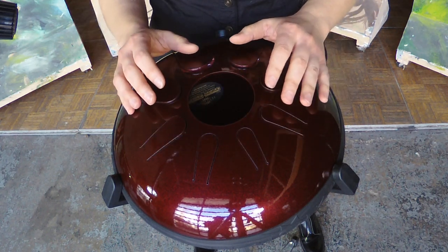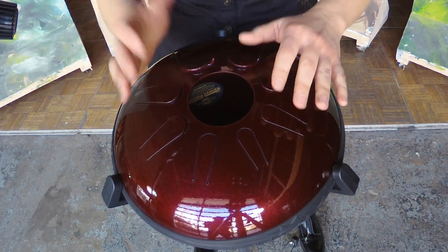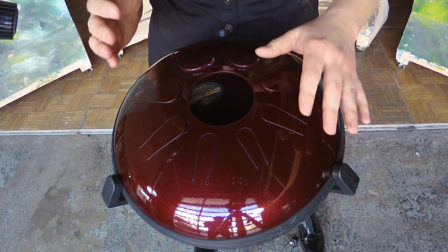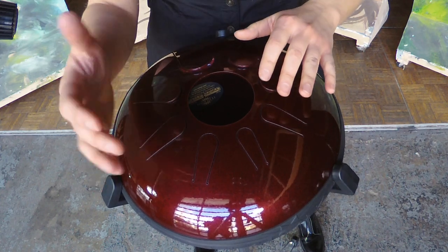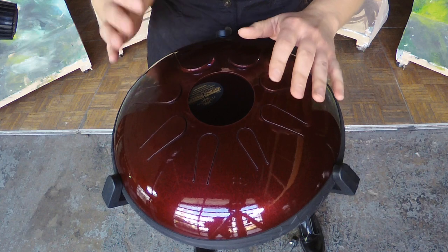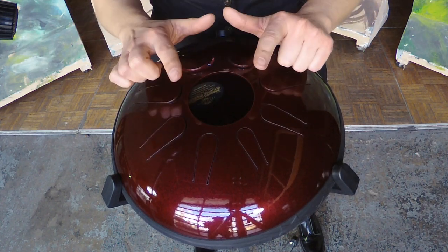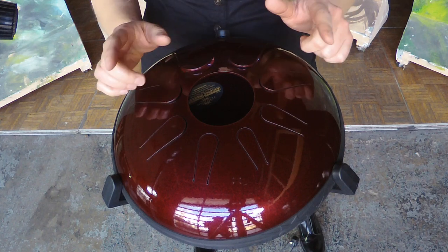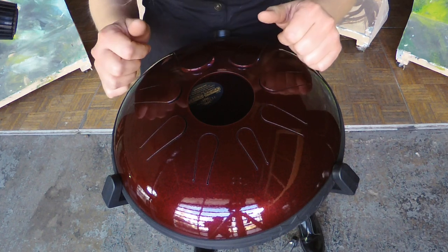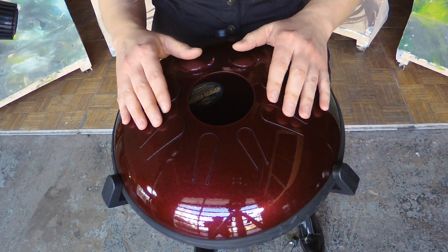Let's use the other tongues now. Right, left, right, left, right, right, left, right, left, right, left, left. Now let's utilize our index finger for the diddle. So all the alternated strokes we'll play with our thumbs, and the diddles we'll be playing with our index fingers.